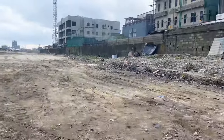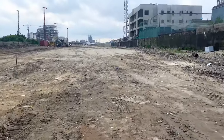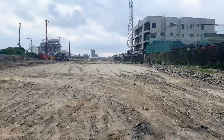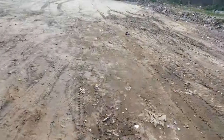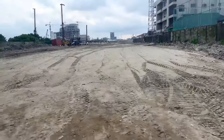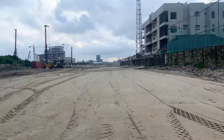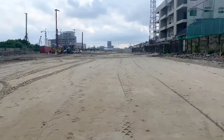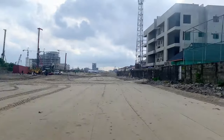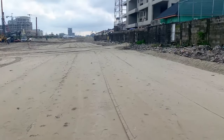But guys, before the construction of this road, there was a demolition. And before the demolition, there were inhabitants in this place. A lot of people used to live here with wooden houses, with their families. Unfortunately, after the demolition, everyone had to leave because it came all of a sudden. Though they were warned 6 months prior, not everyone took it seriously. And when they came, they had to chase everyone away, and the premises was torn down before they started working on this place.